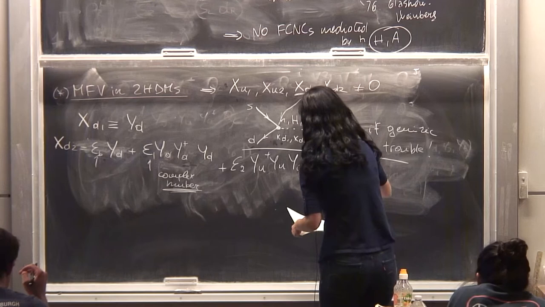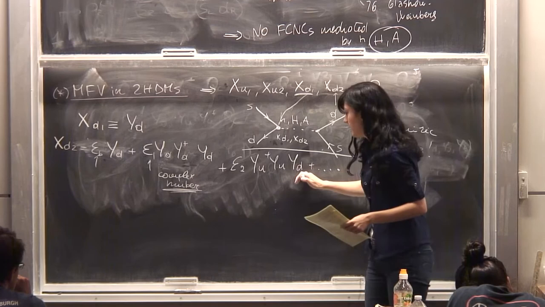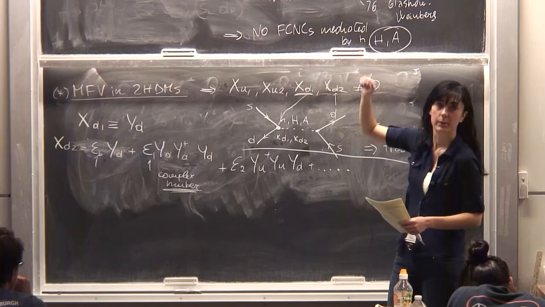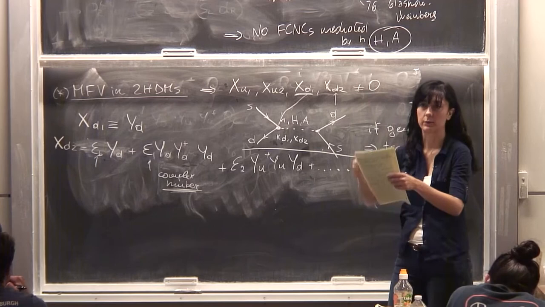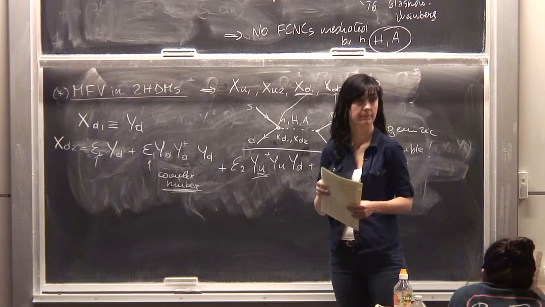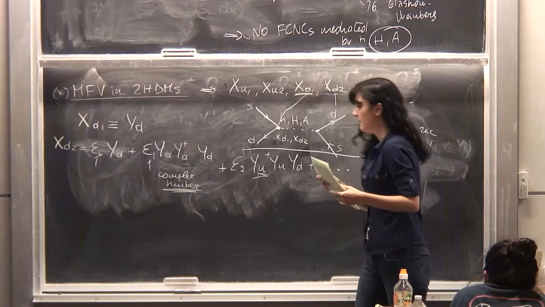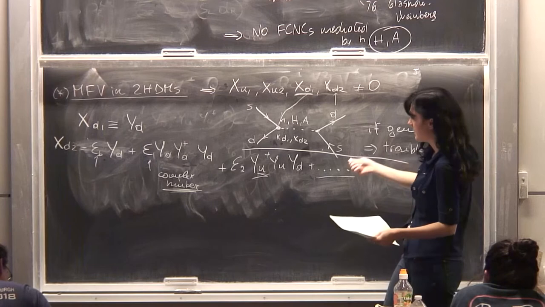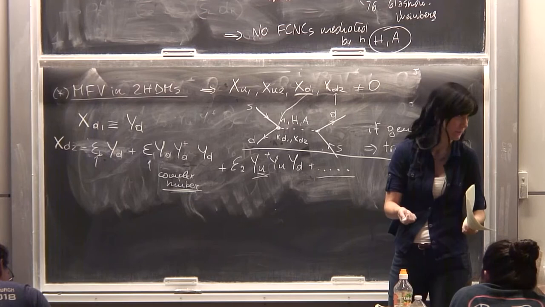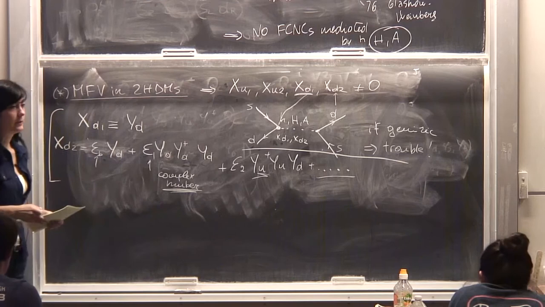Okay, so you can demonstrate that every term, when I plug it inside the Lagrangian, will be not breaking the U(3) to the third power flavor symmetry once I consider these spurions. Is that fine for everybody? And in principle, as I said here, this is an infinite sum, but as we expect, the additional terms will be more and more suppressed by small CKM or small Yukawa couplings. Then this is in the down sector, and of course, I can do the same thing for the up sector. I will have a different combination of Y up and Y down. Okay.